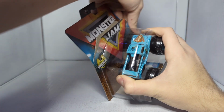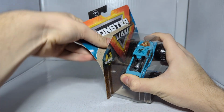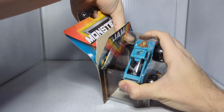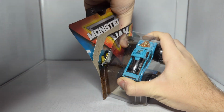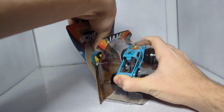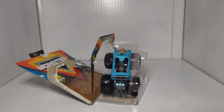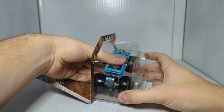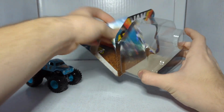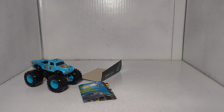And this is pretty interesting. You're going to see that in today's video. I'm going to mention that. One of the trucks in this set I actually had to get online because when my local Walmart did get this series, believe it or not, one of the trucks, like my usual luck, I was missing one of the trucks. And, like my usual luck, it was not the chase piece that I couldn't find. It was the normal one. Oh, well, that just came out nice and easy. It was actually one of the commons that I couldn't find. I always hate when that happens. That always annoys the crap out of me.